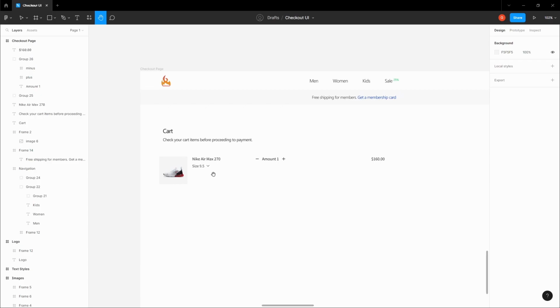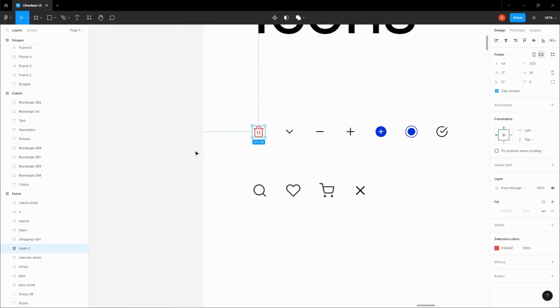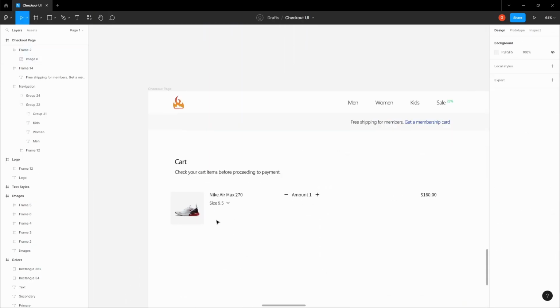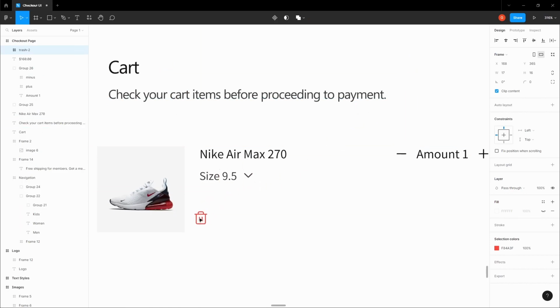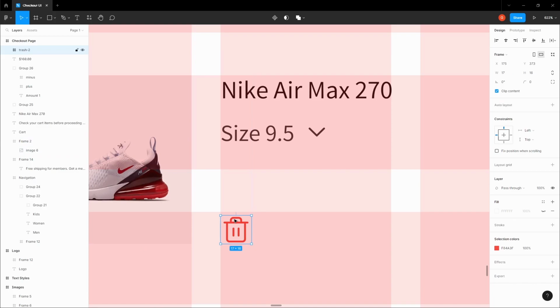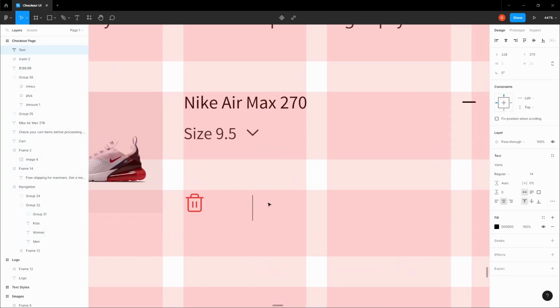Okay, we're going to be needing a trash icon here, a bin, sorry, however you want to call it, and just place it below the content. Should be 16 pixels. Activate the grid. Should be positioned perfectly. And there we go. Next to it, we're going to have another text, and it should be edit order. 13 pixels.